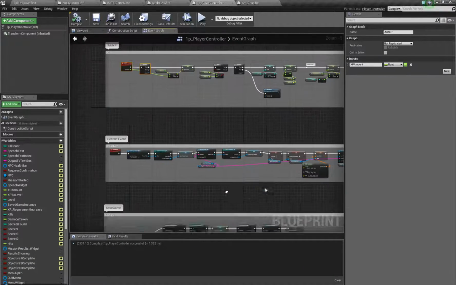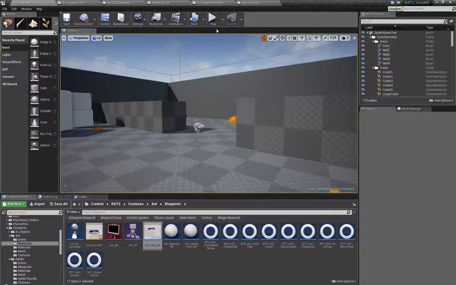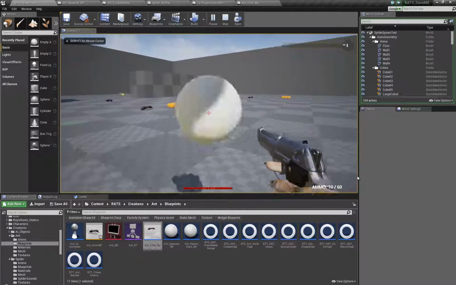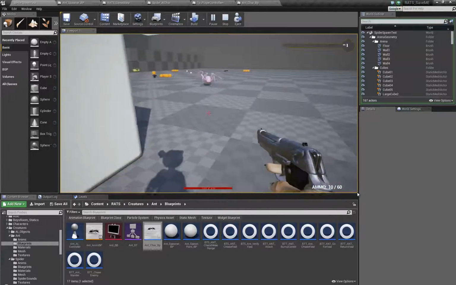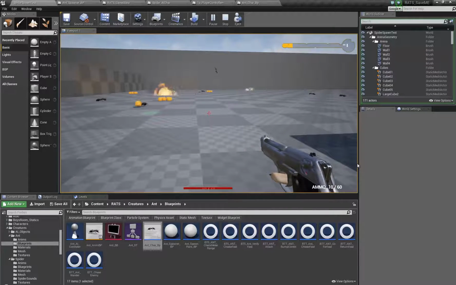Alright, so here's what I'm thinking. Because I have the ability to do things like this, where I can... Dude, are you after me? No. I can kill a bunch of them at the same time.